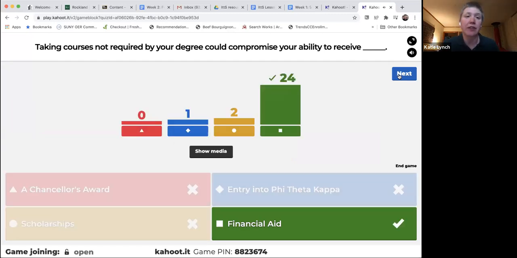Good. And so it's financial aid, right? If you are not taking courses that, or if you are taking courses that aren't required by your degree, you might not be able to get financial aid because financial aid pays for courses within your degree. This is something that, you know, the book has, the text has gone over. This is something that I've suggested in my lesson plan reviewing, right? And so that is something that we want to reinforce. You have to be careful about what courses you choose. The good news is this new tool, DegreeWorks, is going to really flag the times when students aren't having courses in their degree. So it's going to be hopefully easier than it has ever been to help students find that information, okay?